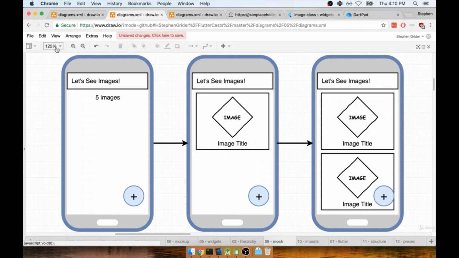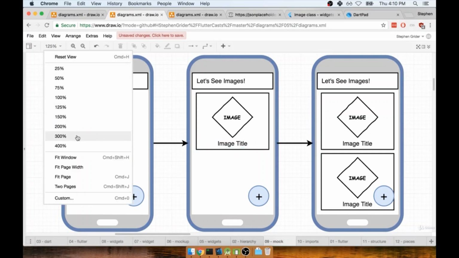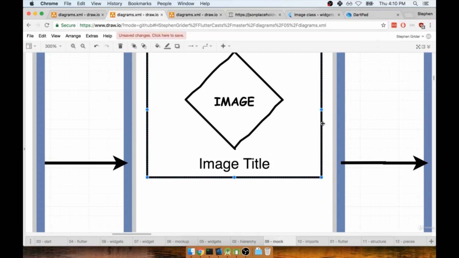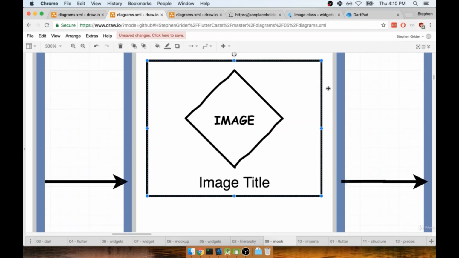Now there's some fine details in here that I want to point out. You'll notice that with the border that we're displaying, there's definitely a little bit of spacing between that border and the actual edge of the device's screen. In addition, you'll also notice that the image title is not sitting directly on that border. Instead, there's a little bit of spacing between the border and the actual image title.